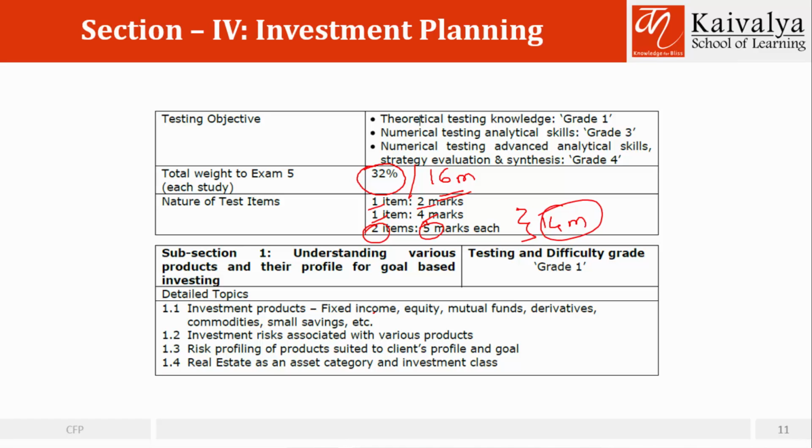So what is debt, equity, mutual fund, derivatives, commodity, small saving, all these things we have already studied in investment planning. And those who are actually starting with challenge status mode, they have to study everything. Once again I am highlighting, you are supposed to go through all the modules to successfully clear the examination.